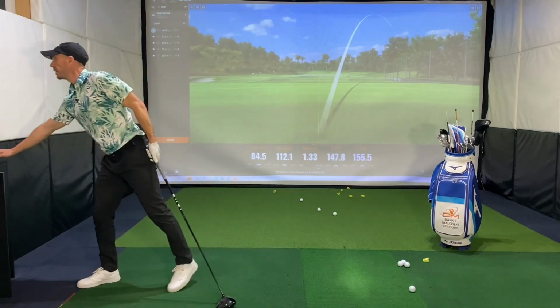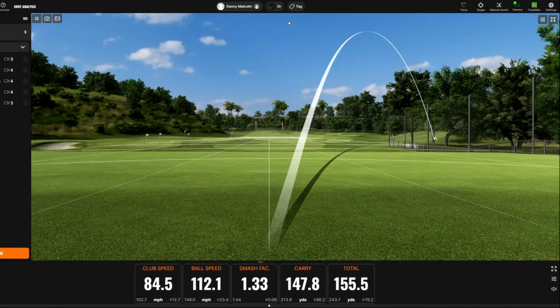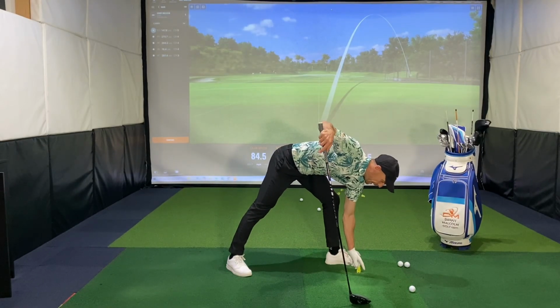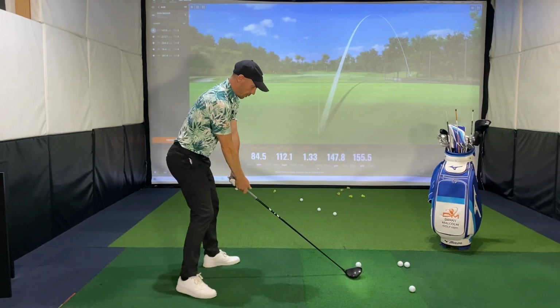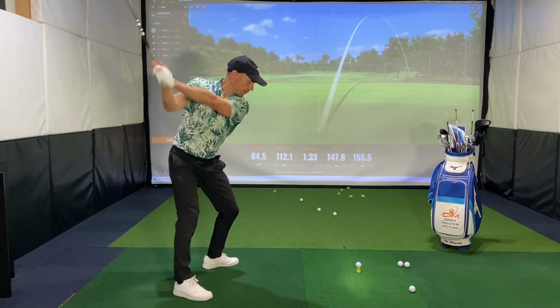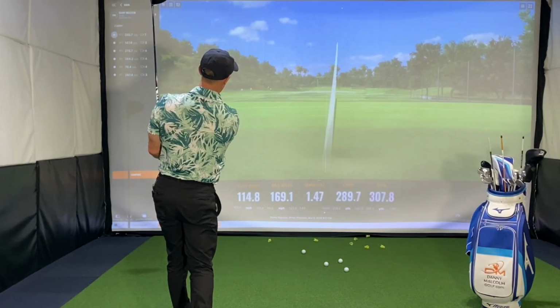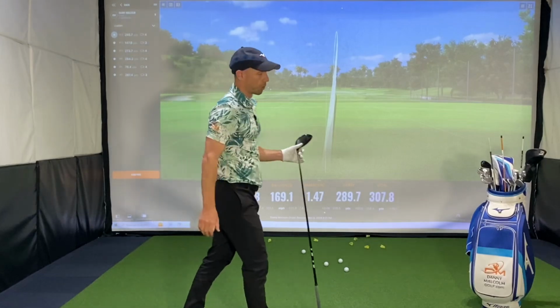So if this is you here, where the left hand stays above the right for a little bit longer, the face is open, you're going to cut across it and start to slice the ball. Then if that's you, number 3, we need to release it harder. It's going to give you more club head speed. It's going to help with that slice and help you start to draw it more, and putting those all together, you should start to hit some longer drives, guys, maybe some nice high draws.